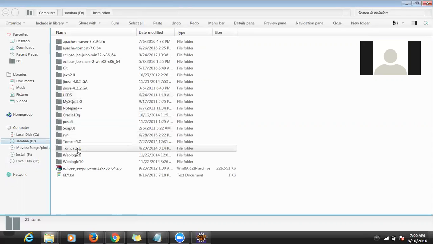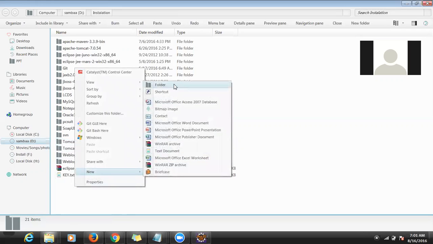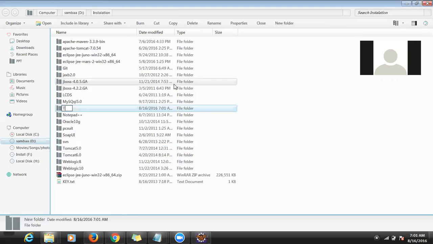So in my machine, I already installed 5.0, 6.0. So what I will do, I will try to install 7.0. Okay. So 7.0 as of now I have not installed. So I will install 7.0 for you. Okay. So the rest of the things are same. There is no difference.